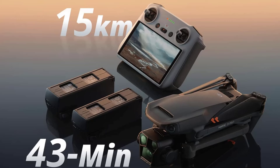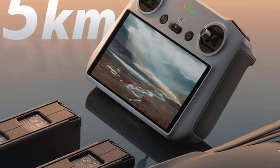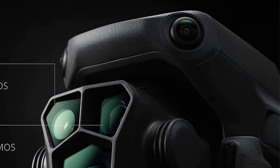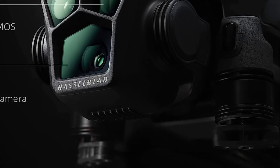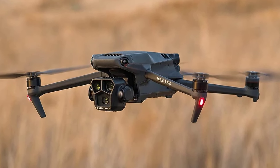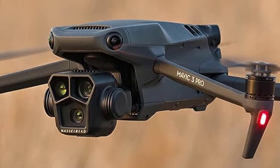The camera system offers exceptional quality and flexibility, particularly the main wide-angle camera with its large four-thirds sensor, which excels in low-light conditions compared to the Air 3's 1/1.3-inch sensor. Colors were more accurate and vibrant in our tests compared to both the Air 3 and Mini 3. The main camera can record 5.1K video at up to 50 frames per second with a maximum bit rate of 200 megabits per second. Additionally, the Mavic 3 Pro includes two other cameras on its gimbal block: a medium telephoto 70mm equivalent with an f/2.8 aperture, and a longer telephoto 166mm equivalent with an f/3.4 aperture. Despite their smaller sensors — 1/1.3-inch and half an inch respectively — these telephoto lenses deliver sufficient image quality for stealthy wildlife photography and long-distance shots.